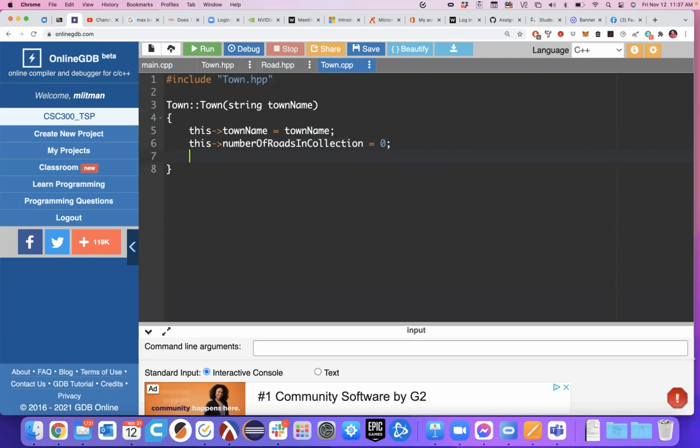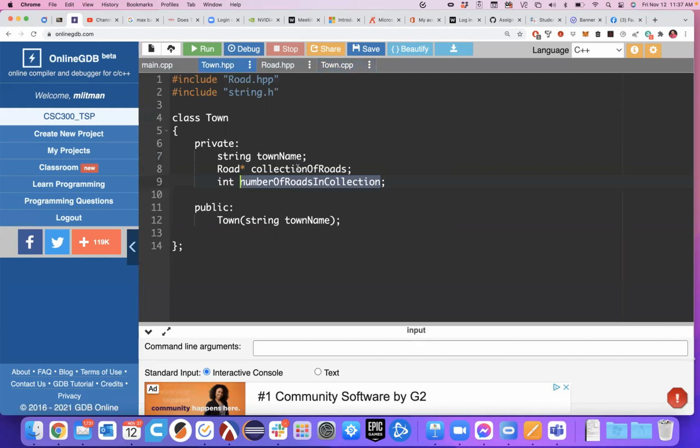Now we need to give ourselves enough memory inside of collection of roads to hold on to, like we said, some maximum number of roads.